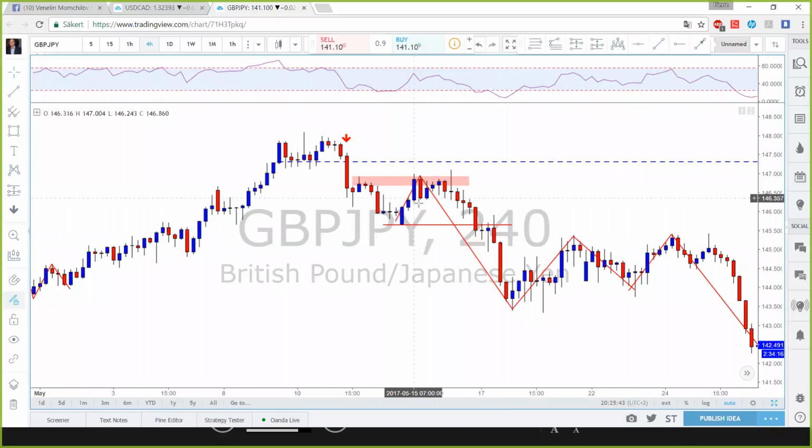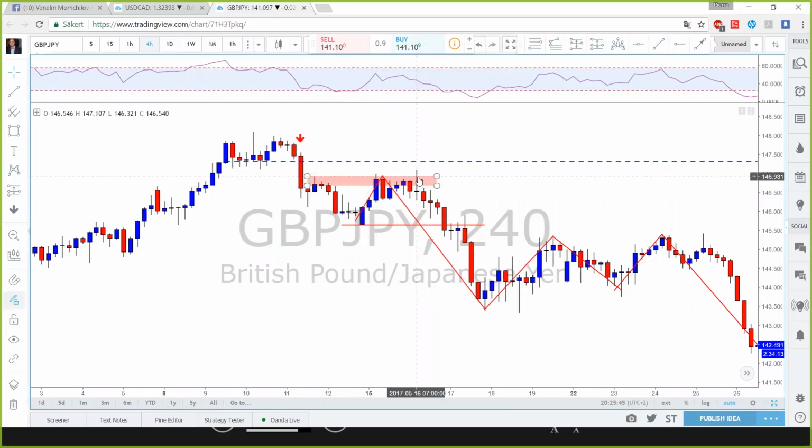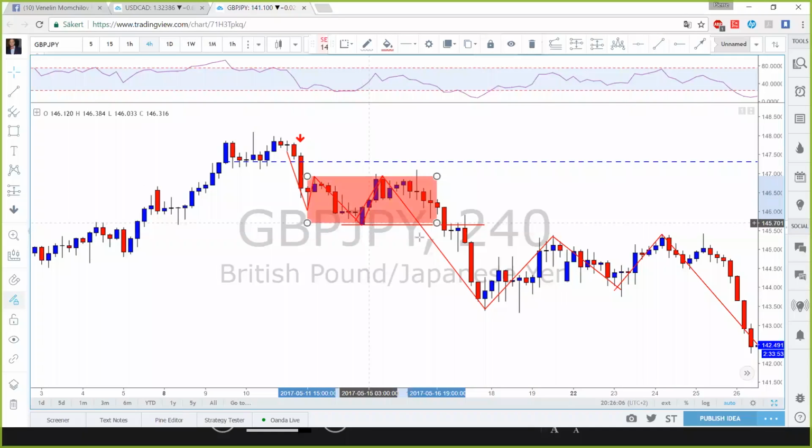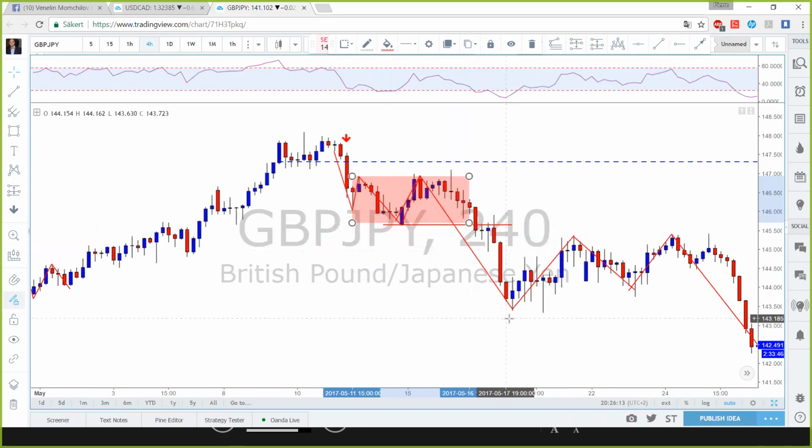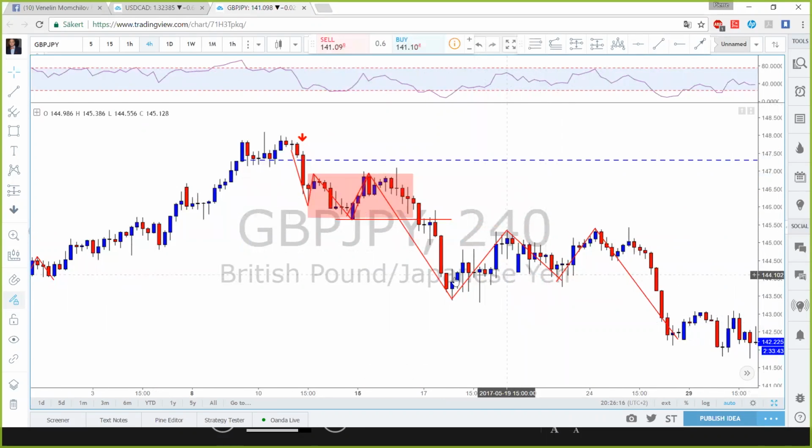But then when you got this rejection and price did break this low here, this is the major low, because as you see the other lows, this low is not a major low, but this low is the major low in this case. In this box, this is our major low. And then we got also a break of this major low, a retest of it, and continuation. We could say we had some sideways market.